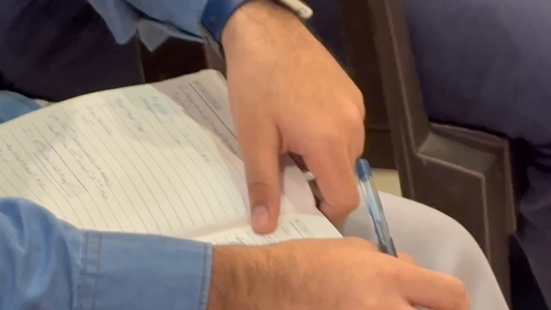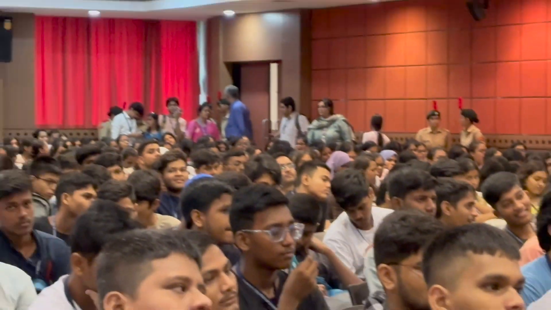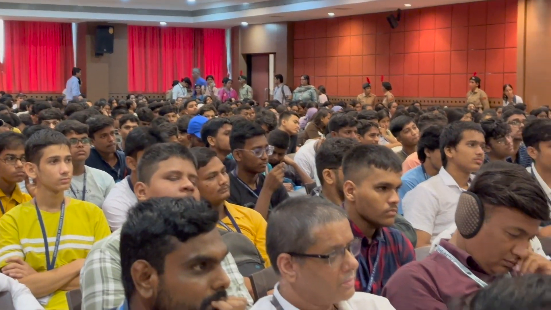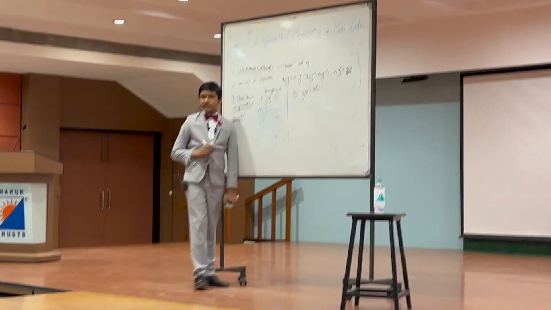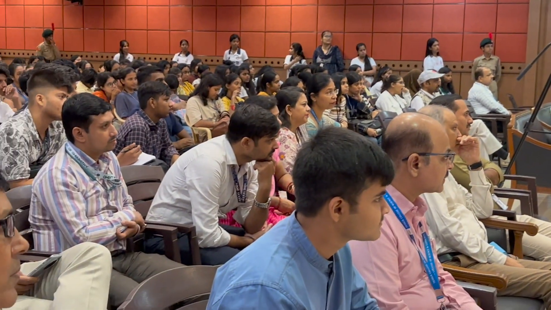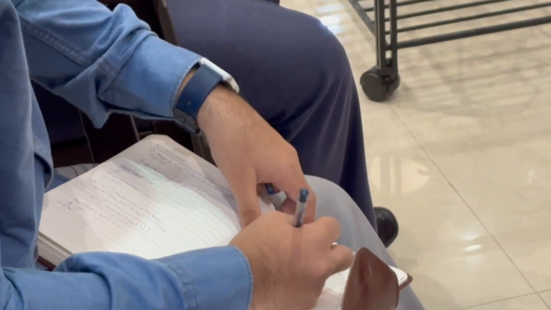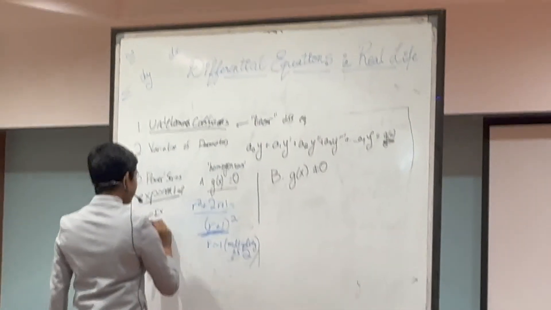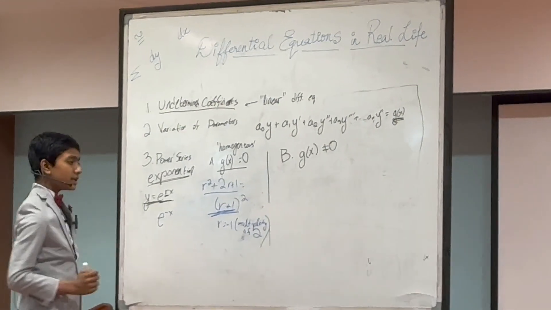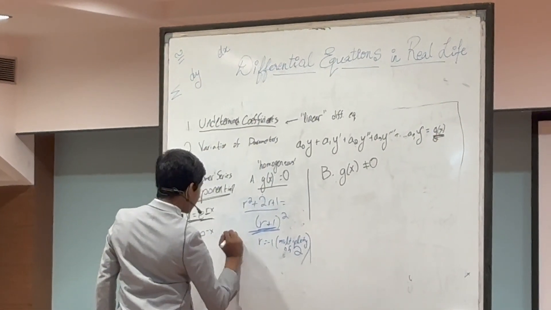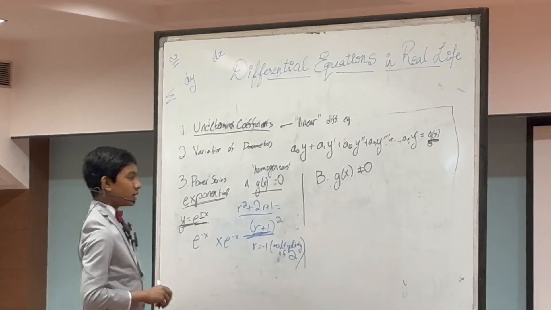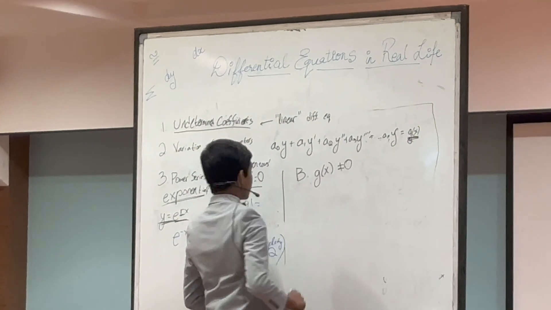What about equations that have fewer solutions than normal — like repeated roots? For example, r squared plus 2r plus 1. This is a perfect square: (r+1) squared. The solution r equals minus 1 has multiplicity 2. That means not only is e to the minus x a solution, but x times e to the minus x is also a solution. That is how homogeneous solutions with repeated roots work.